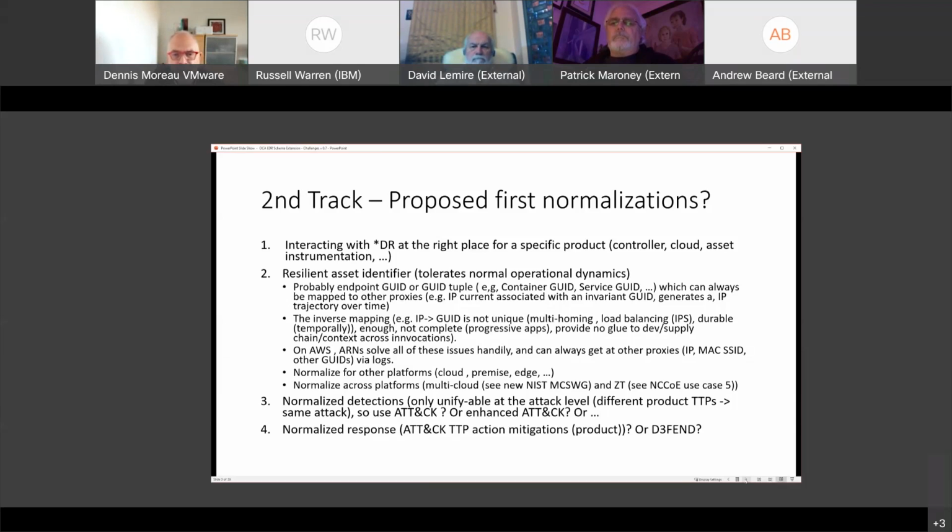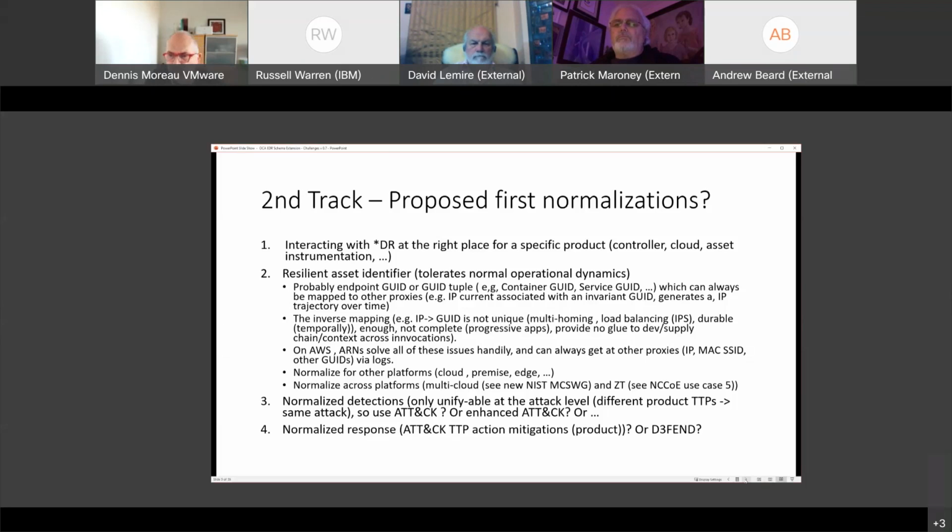There's a couple of other places that are normalization opportunities. The detections: it's very interesting that MITRE demonstrated that that's effective in comparing alternative solutions. So ATT&CK's a possibility. An enhanced version of it is probably appropriate for our interest in making the ontology really clean, but there may be other options as well. And so that is a question I think we ought to ask and answer within the track.